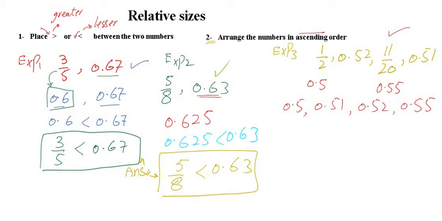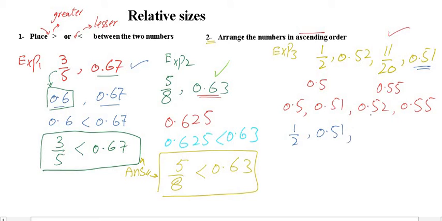In the original we are given some fractions. So we start with 0.5, which is half, then 0.51 and 0.52 as they are, since they were given in decimal in the original question. And 0.55 we just converted to compare with the other numbers, so it is equivalent to the fraction 11 out of 20. So this is your required answer.